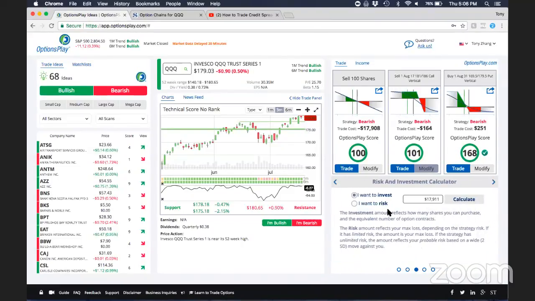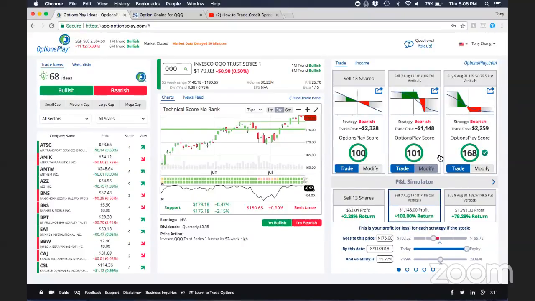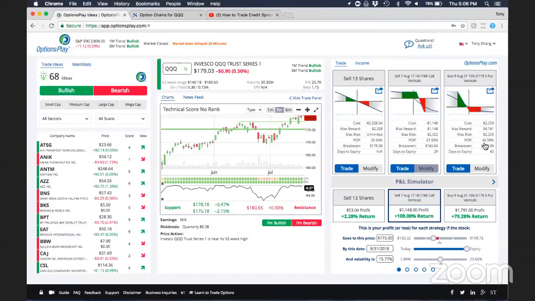So let's say I think this is going to go down to 175, and let's put these two strategies side by side. Let's say I want to risk $2,500 on this. I can sell 7 contracts of this call vertical, or I can buy 9 contracts of this debit spread. One's a credit spread, one's a debit spread. This is what I talk about in my other webinar on debit versus credit: even if I think there's a modest move in the Qs lower, sure, you can sell this credit spread and make $1,100, but I much prefer this debit spread because, number one, I'm risking the same amount of money as on the credit spread. But as you can see, the most I can make on the credit spread is $1,100, versus on my debit spread, I can make $6,700.